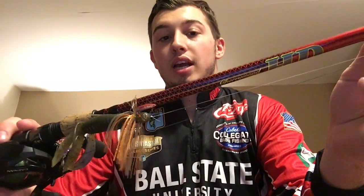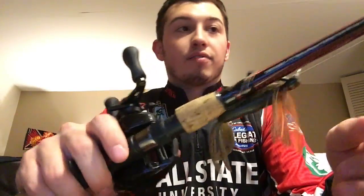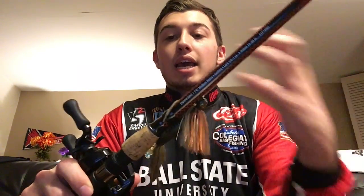I also want to talk about a setup that is cheap and economical. This rod is a $25 rod at Walmart — cheap, I know — but let me tell you, it is just as good as some of the other rods I've fished with. This is the Berkley Cherrywood HD — a medium heavy seven foot fast action in red. It still has an open blank so you can get your hand in there and feel the vibration. For $25 I will take it into a tournament any day.